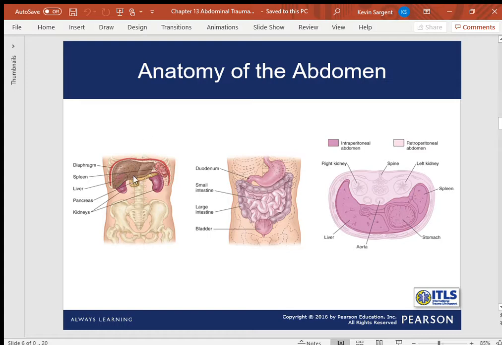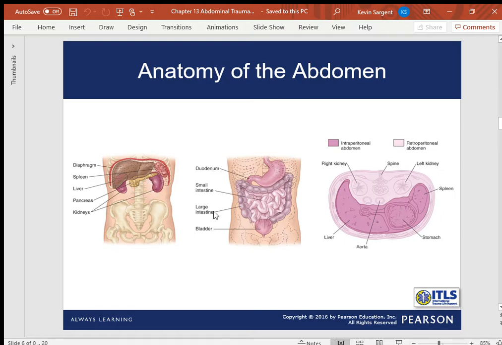One thing that's important to note is this organ here, the spleen. The spleen is a little organ. When lacerated, it does bleed. It's a solid organ. Here, we see how large the liver is compared to a lot of the other organs, and then we see our pancreas and our kidneys. These are all major solid organs, which tend to bleed when ruptured.